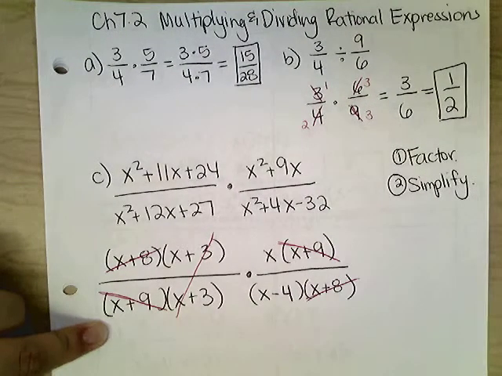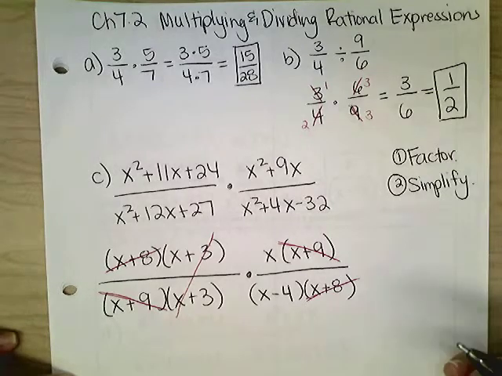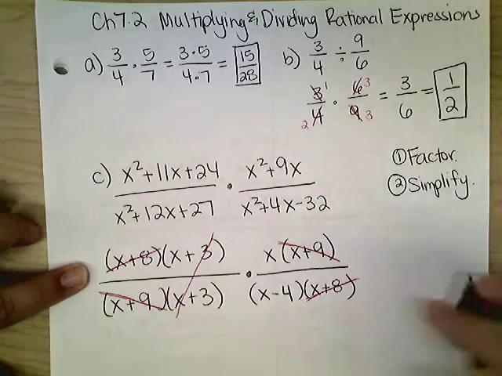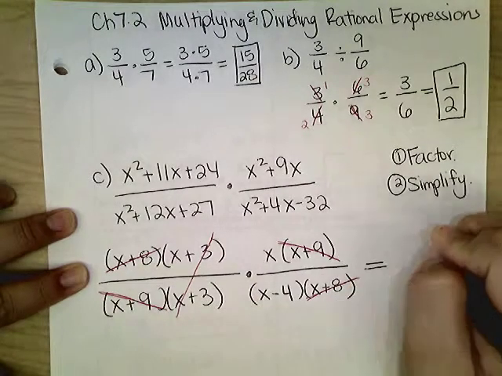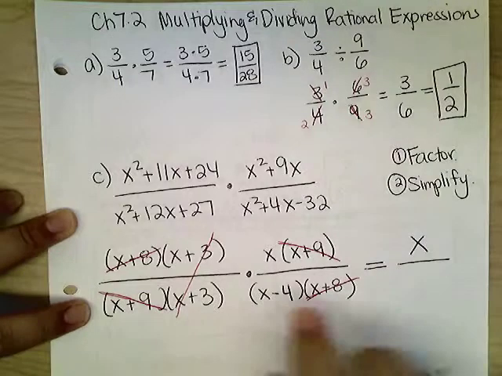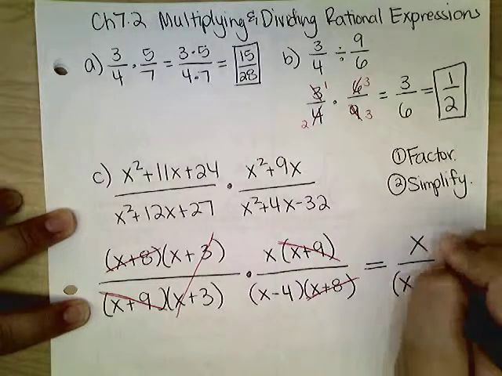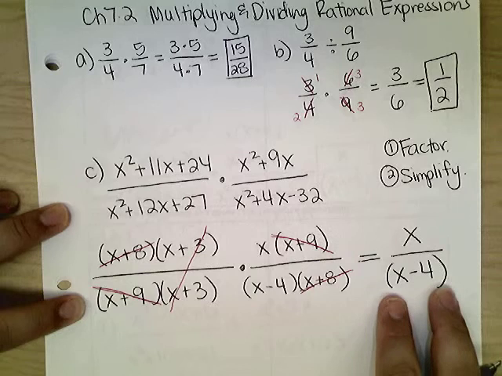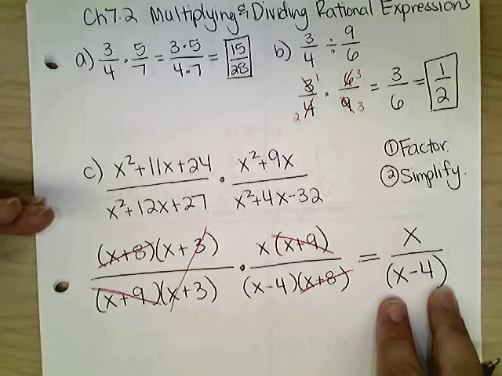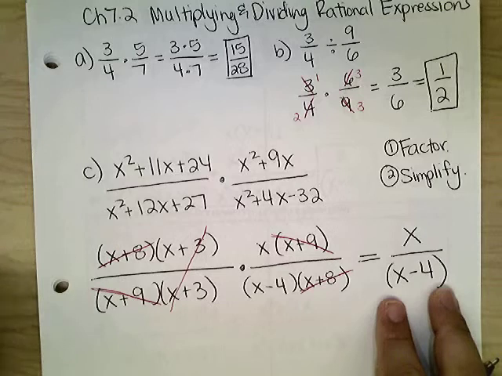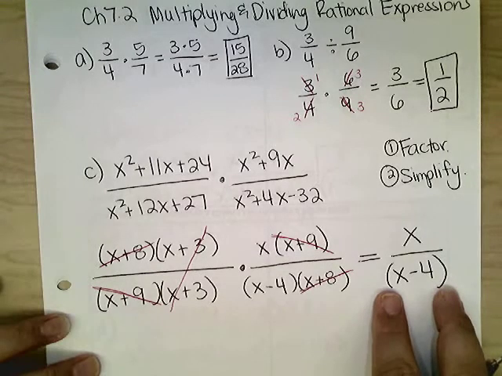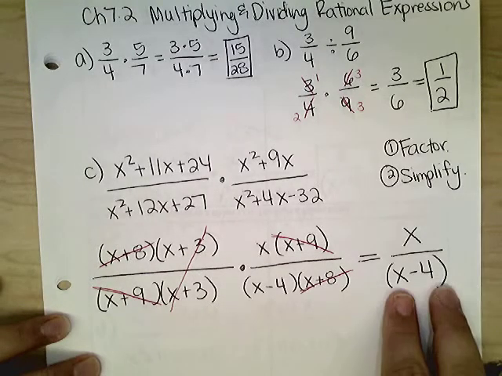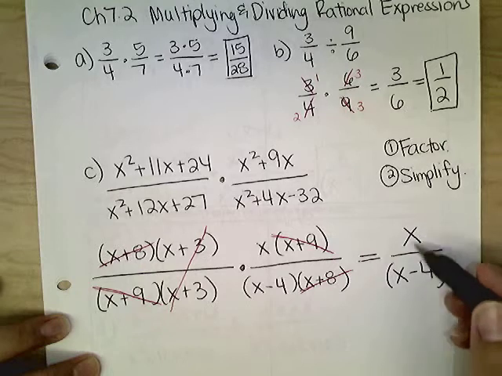And the last step is to look and see, well, what do we have remaining? We have in our numerator x, and in our denominator x minus 4. Now, having the parentheses around this factor x minus 4 is not necessarily needed, because you don't have any other factors that you're multiplying it by. However, the parentheses kind of remind you that this is a family, right? We can't continue to cancel.